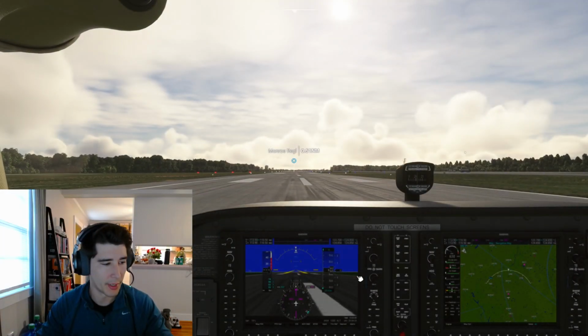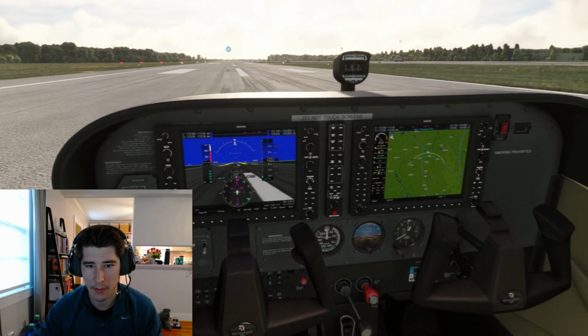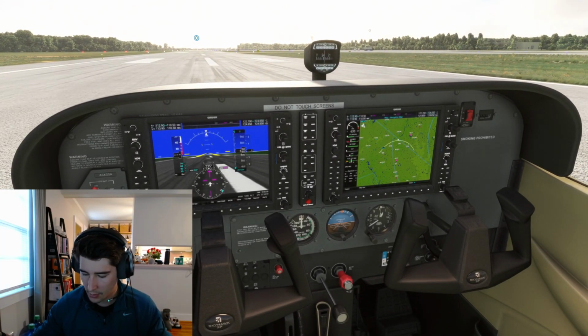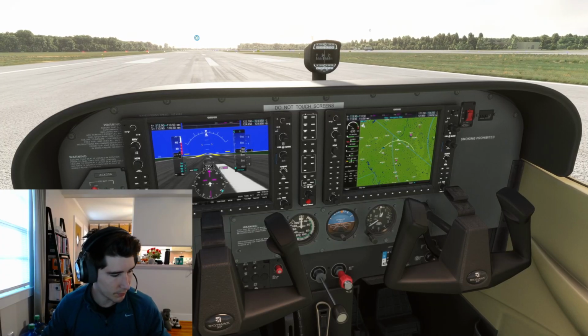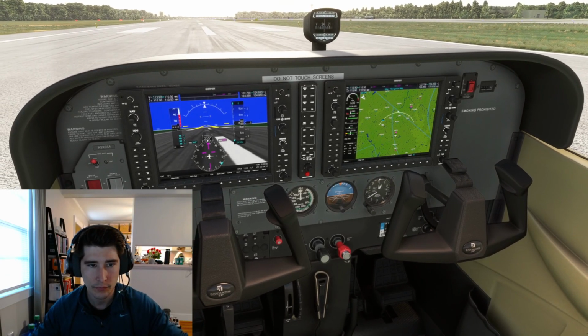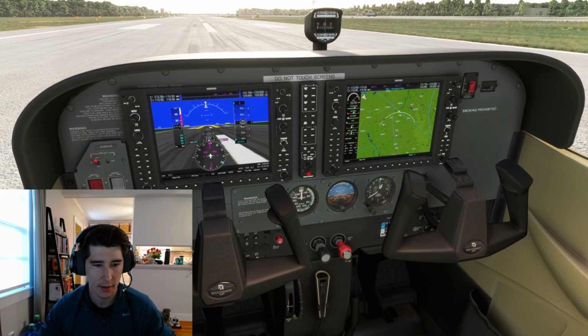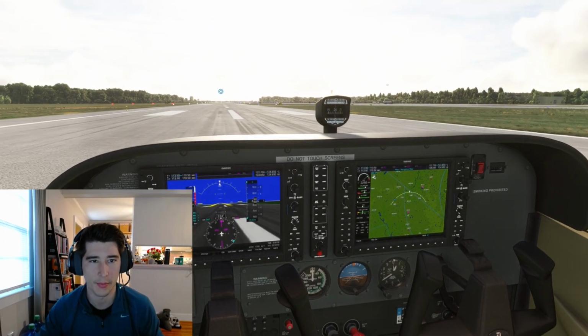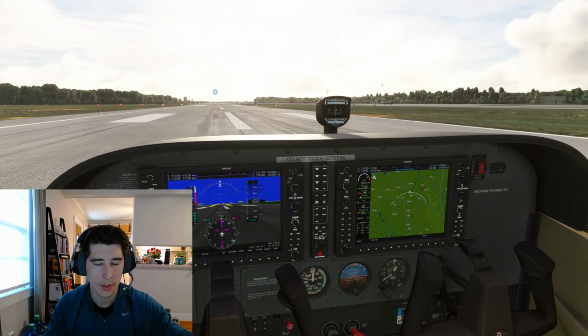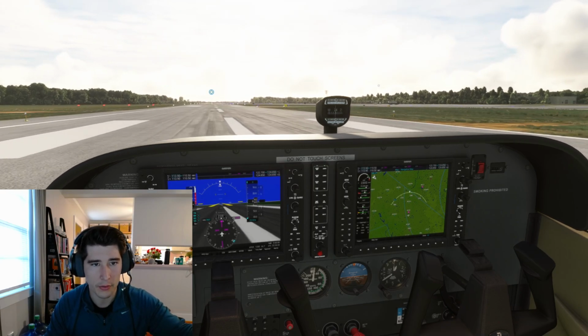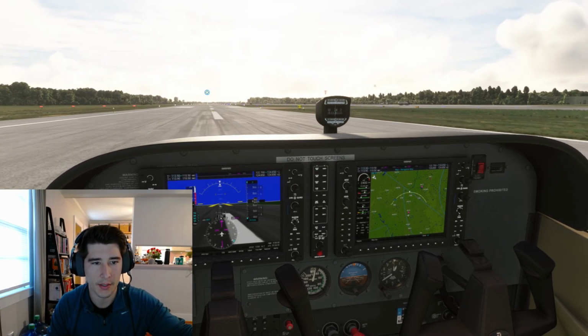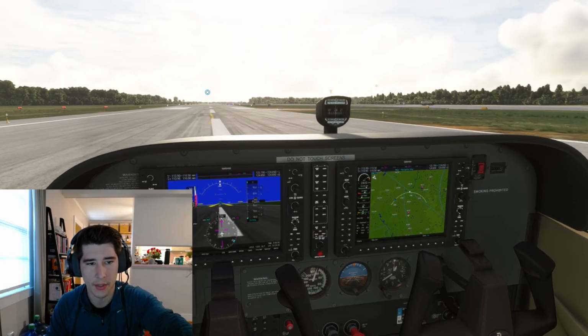Cool, we're ready. Okay, I got a mouse. I got the HOTAS system here. There's releasing the brakes. Let's look back up. All right, we're starting moving. Power's all the way in, full throttle. We're going to use our rudder here to maintain center line. We're going to start to see that airspeed come alive.